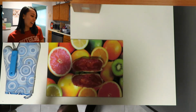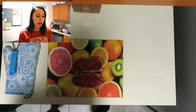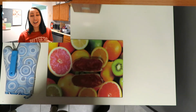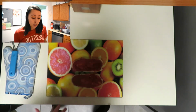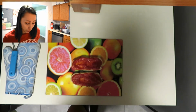I pulled them out and I took one of the smaller ones, cut it in half just to see if it wasn't still hard from the freezer. And I took a bite of it and it actually tastes really good. I wouldn't say it tastes like a mozzarella stick. I know this is gonna sound a little gross, but it kinda tastes like a breaded cream cheese. But it was still delicious. I'm excited. I think it'll work with this sandwich. The chicken is also heated, so that's going to be the next layer.